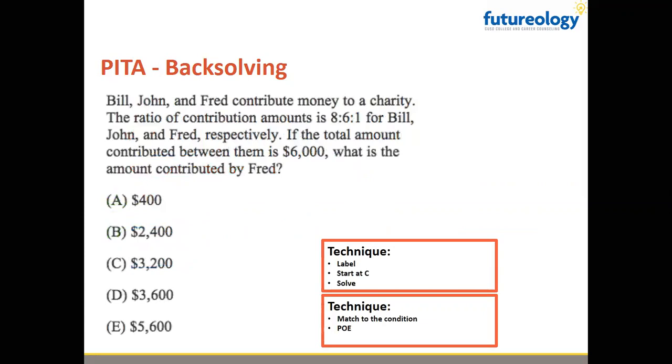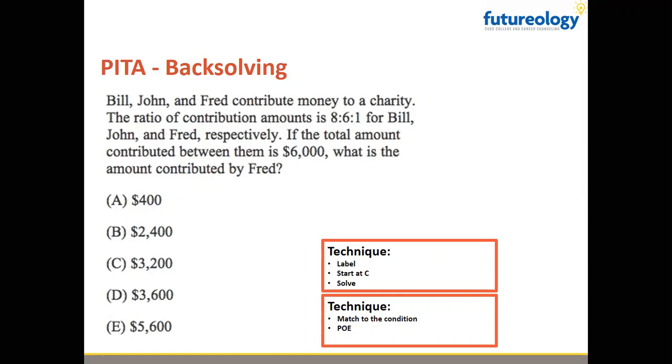Here's another one. This one's a little bit easier. It's dealing with ratios. But even in a ratio problem, we can back solve it. Okay, so try to back solve it. Grace, well, here's the thing. Sometimes you don't want to back solve it. Sometimes just solving it is quicker. And not all questions you can back solve. It depends.